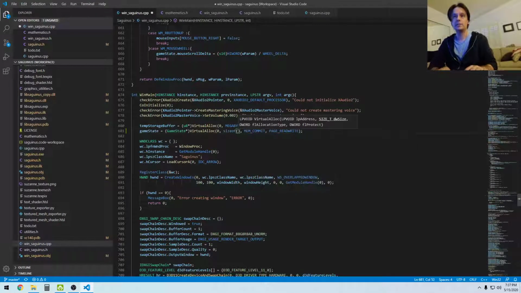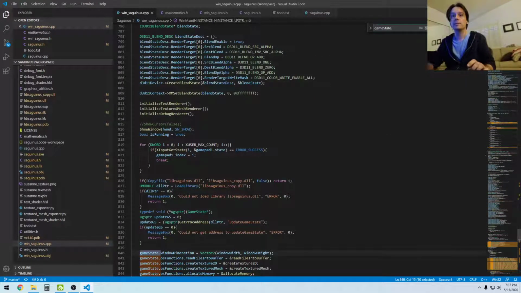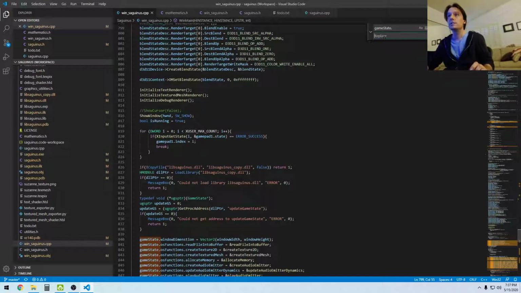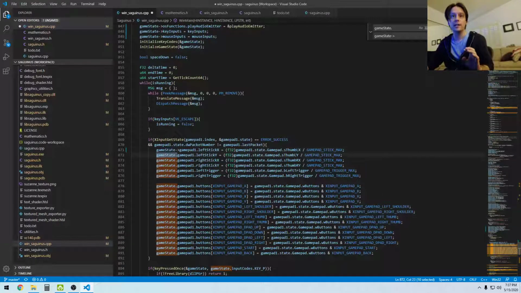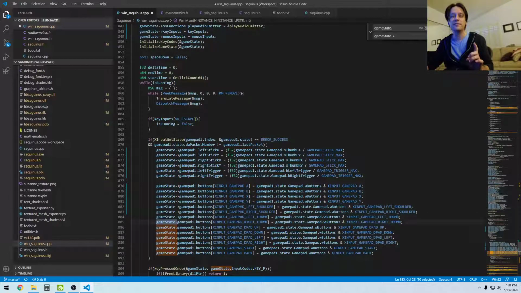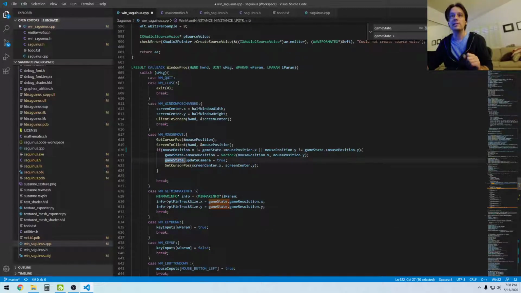So I'm going to go back to everything I had when I changed my game state to a pointer. So I allocate the memory here, and then I now have to go everywhere where I'm doing the dots, change them to the arrows. So all of those need to get changed. And I have a theory as to what the problem was. I thought about it for half a minute, and I'm like 95% sure I know what the problem is. And if I would have just put a little bit more thought into it, then I would have figured it out last time, but no such luck. So I'm going to do it this time, hopefully.